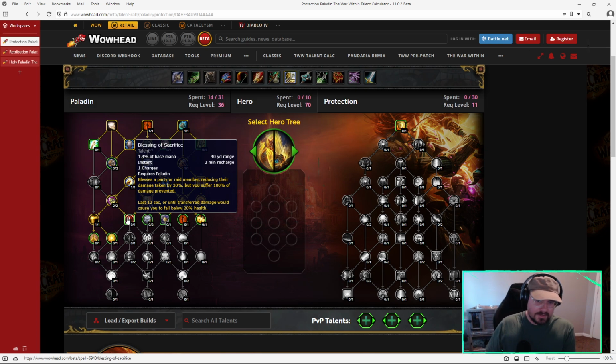Blessing of Sacrifice is an easy skip for all specializations for me. This blesses another party member, reducing their damage taken, but making you take it instead, which again, if you're in open world content, there's a good chance that you're solo and you're not going to use this anyway.